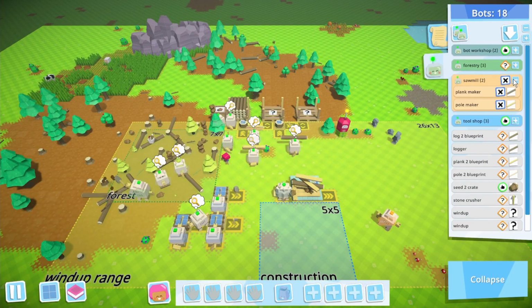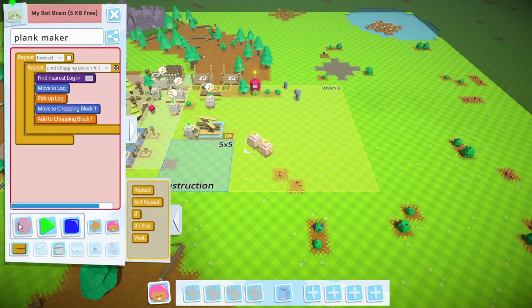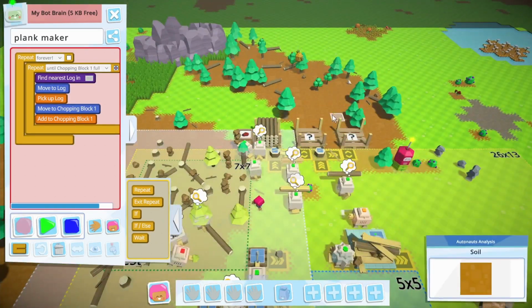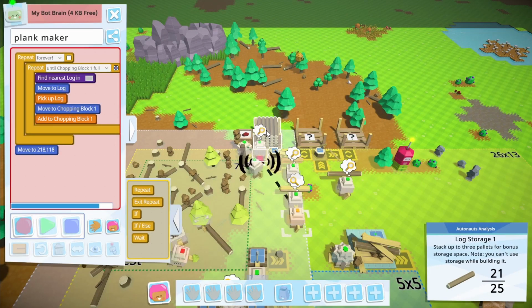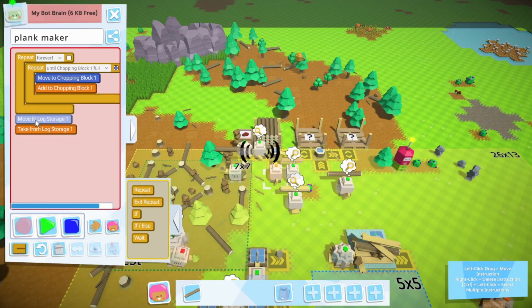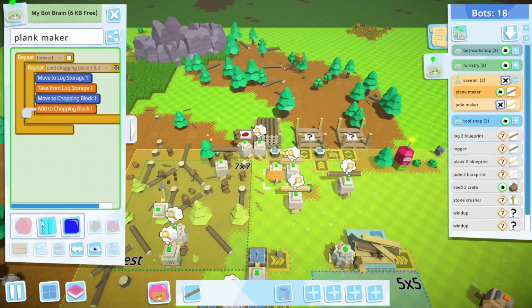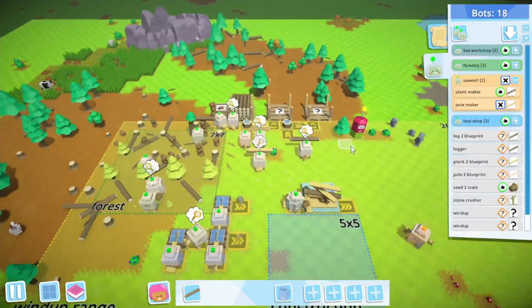Now we have a lot of reorganizing to do. The plank maker now needs to learn that he can find a log here. Instead of going to the forest, just go there and then make your plank.